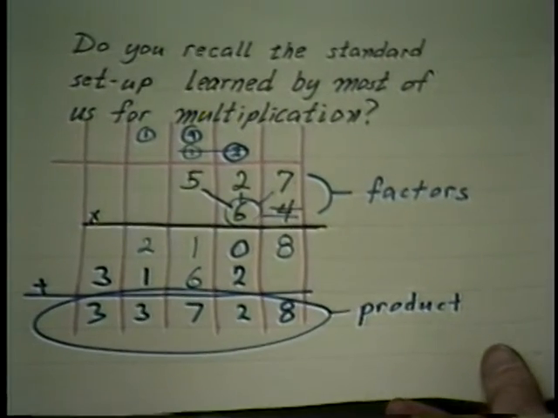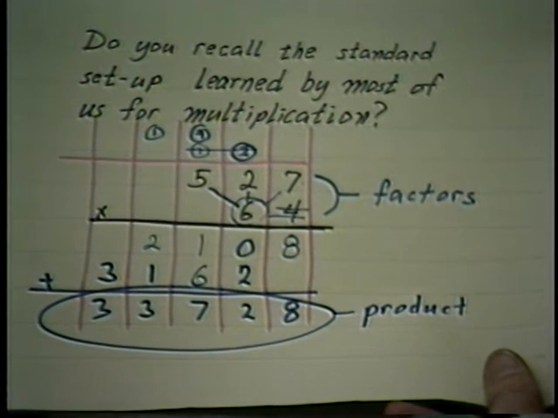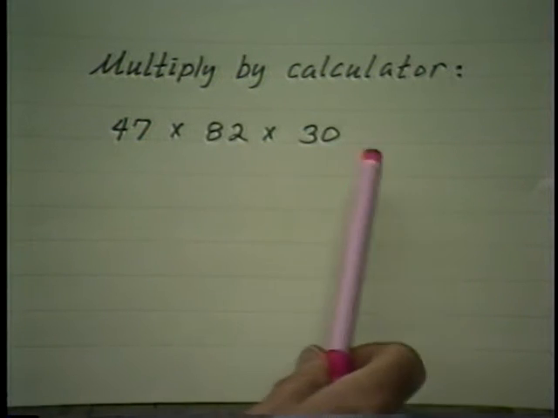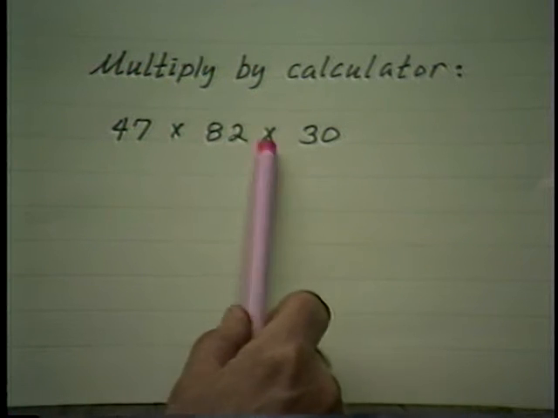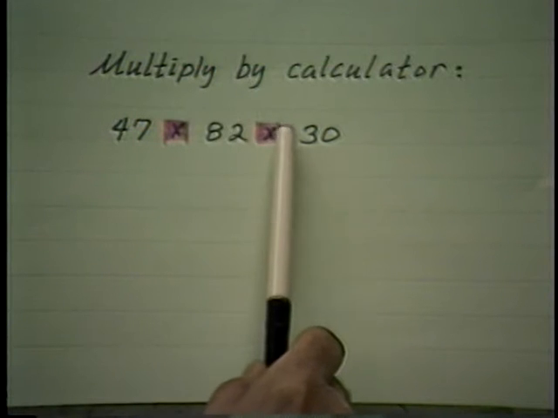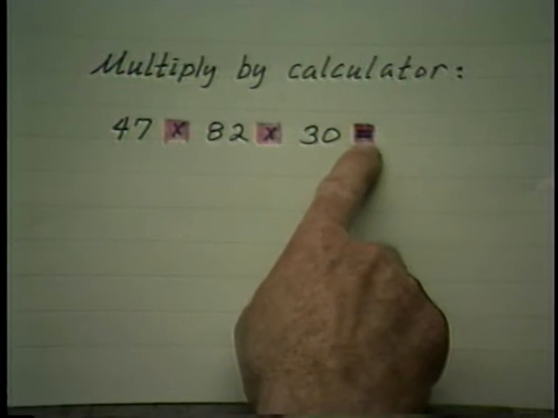No matter how we look at it, multiplication is an involved process, and none of us get overly thrilled at that. So wherever possible, we prefer doing it with a calculator. Do learn to do it by hand, though, because interestingly enough, that cuts down on the errors on calculators. You wouldn't think so, but that is fact. So on a calculator, each of these becomes a button. And of course, after punching each of those buttons, we want to know what the product is equal to. And so the equal also becomes a button.